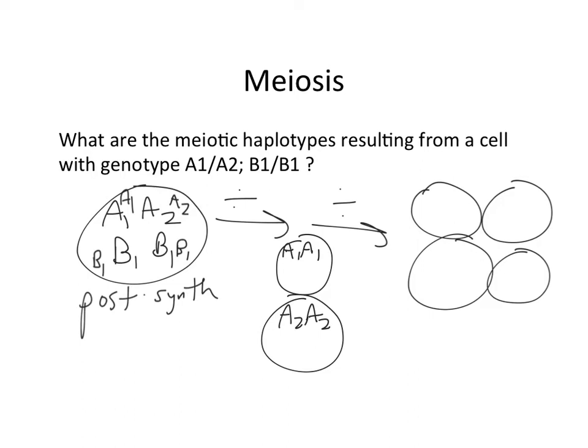And because we're talking about a homozygote for chromosome B, it doesn't matter. Well, it does matter, but you don't have to make a decision about how to combine the A chromosomes with the B chromosomes. The only thing you have are B1s, allele 1s of chromosome B. Then after the second division, not the sister chromatids, but the chromosomes, the A's segregate equally. So you get an A1 in each myocyte and a B1 in each. That's division of that top cell. And division of the bottom cell gives you A2s with B1s.